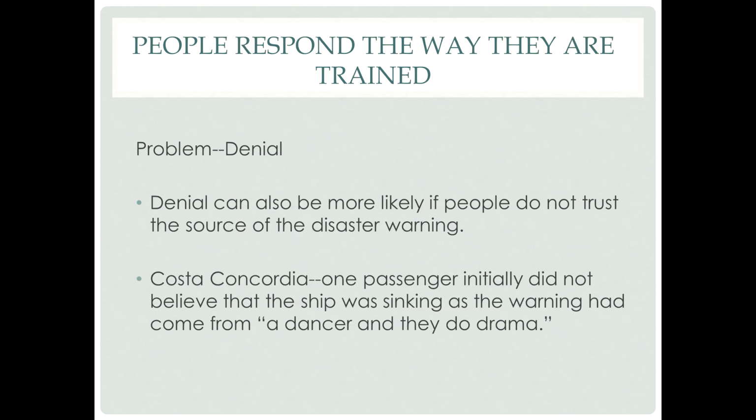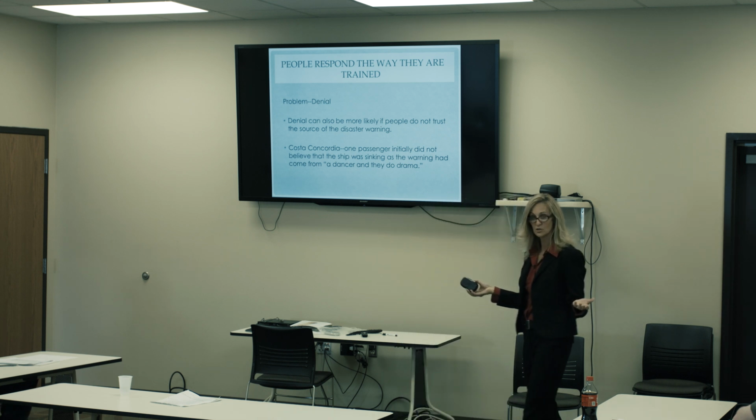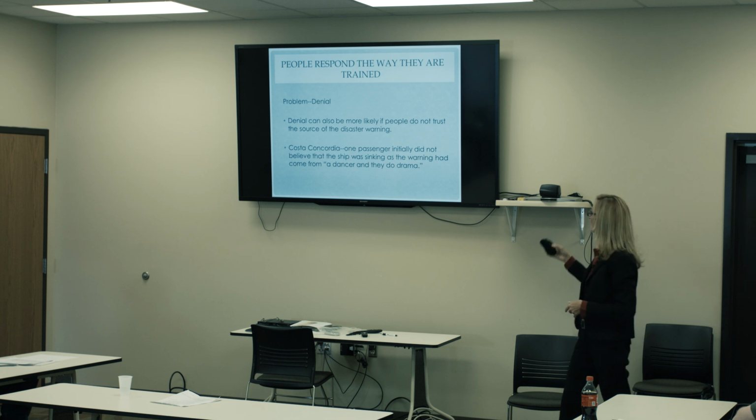The other thing is denial. Denial can also be more likely if people do not trust the source of the information. How many of you ask, is that real information or not, based on who's saying it, right? So we all go through that. Back to that cruise ship, there was one passenger that did not initially believe that the ship was sinking because the warning, as they said, and it's a quote, had come from a dancer, and they do drama. So as this person was standing there, this dancer was saying, the ship is sinking, the ship is sinking. They're like, oh, that's just the dancer, you know how that works. And so it took a little bit for them to process that information. Same thing happens, it depends on where we get information from, the level, how quickly we will process information, how quickly we'll believe that information, and how quickly we will act on that information.